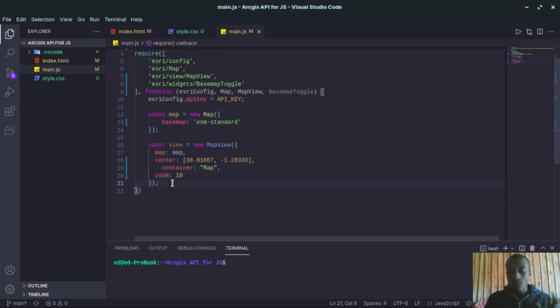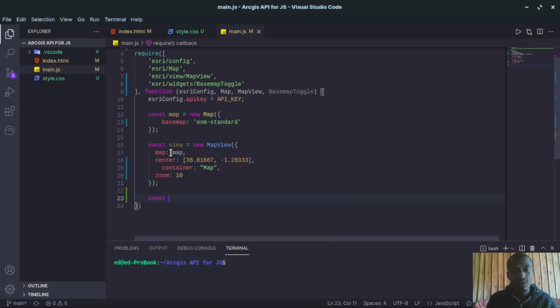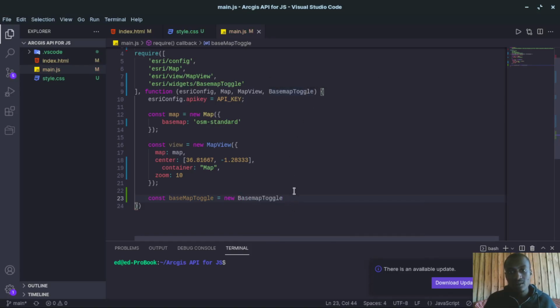So we're going to add now the basemap toggle. The convention is the same, so you add it to a constant variable, and I'm just going to call it basemap toggle. I'm just going to create a new basemap toggle object. Again, the name should be similar to the one passed in up here as an argument.